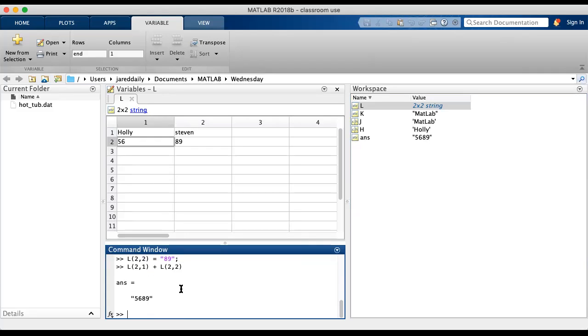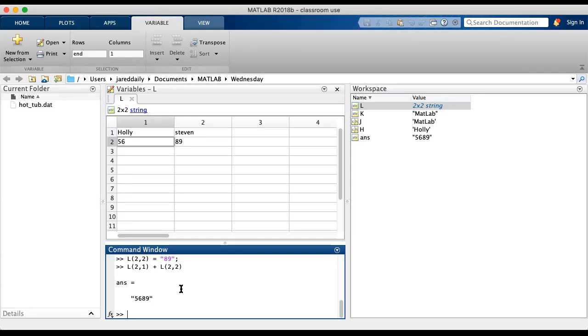It's not. What it's done is it's just put 56 and 89 together and made it into a string, because MATLAB doesn't realize that I wanted to add them as numbers, because it doesn't see them as numbers. It sees them as characters. So it's just put one character and the next character and the next, one after the other. So this is the difference between string arrays and numerical matrices: the way things are stored and the way that MATLAB perceives these things.